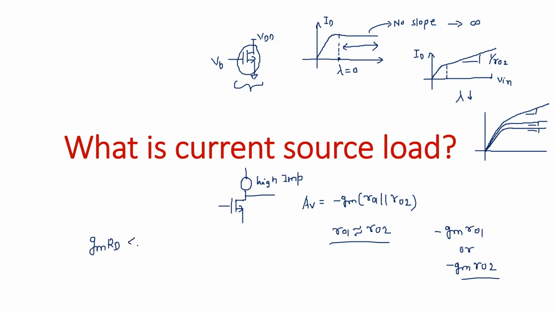That's the GM RD is very, very less than GM R naught. So I can say this gain is good gain. So this is the need of current source. So I have taken the diagram here. This is our main input device. Output versus input are taken here. And this particular thing is acting as a constant current source.